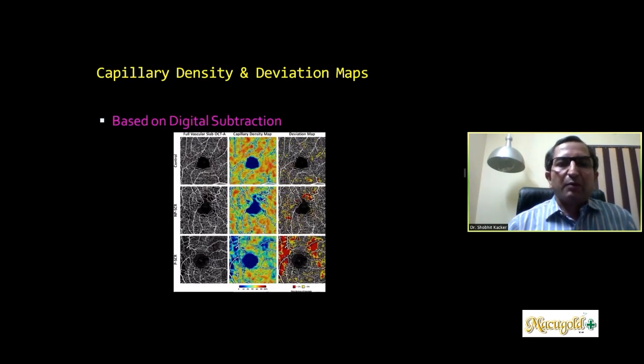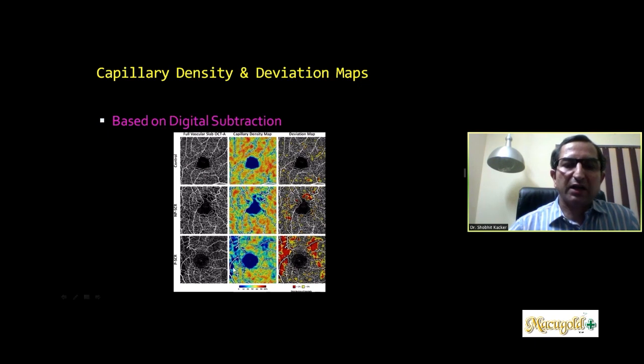Based on the digital subtraction OCT angiography, you are able to determine how much the FAZ is abnormal as compared to the normal patients. In these photographs, the top three are the controls, and the middle and the lower ones are of the patient. In the middle line, you will see that there's a loss of capillaries in the center area, which is shown by these red areas. Red indicates a gross dropout of the capillaries, and yellow indicates lesser dropout of capillaries. Here you see there are lesser dropouts, and this is the area where there are more dropouts.